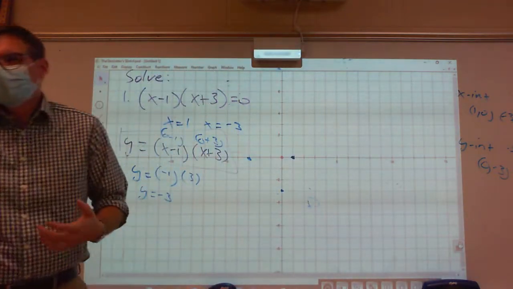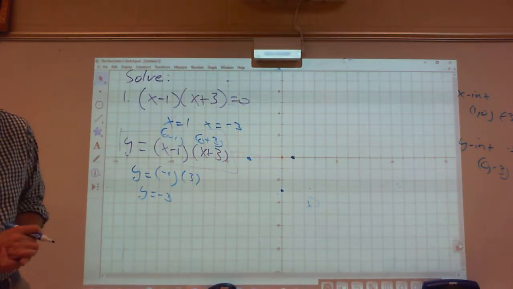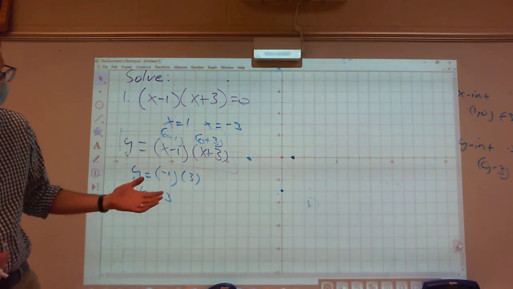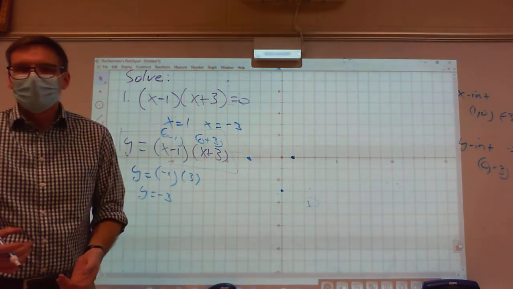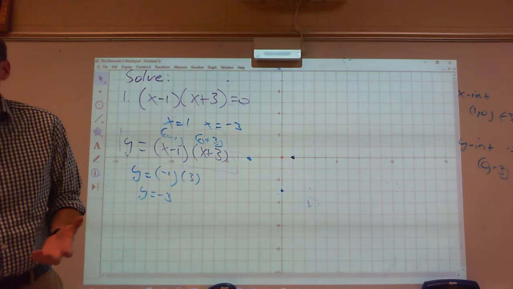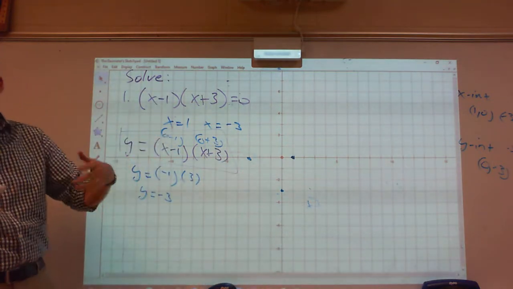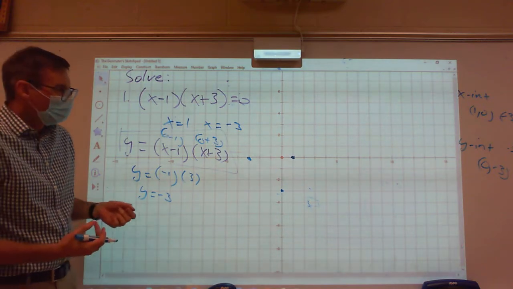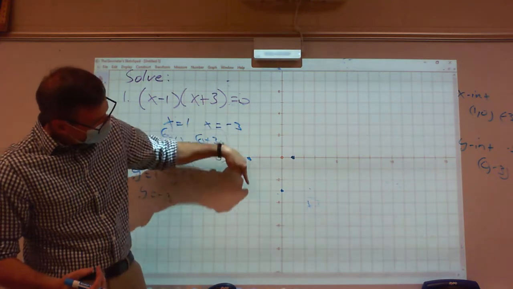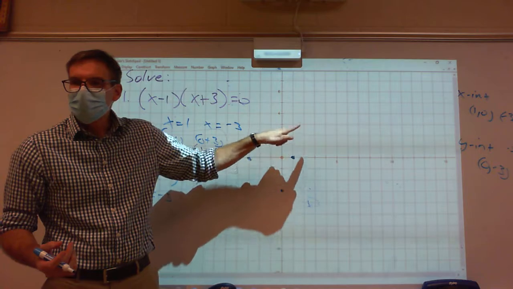All right, so let's talk. Because what I've got is 3 dots, and I still need to graph, right? And it wasn't hard to come up with those 3 dots. We plugged in 0, we solved. And you can kind of look at this, and you say, well, I guess the parabola is probably going to look something like this. Right?